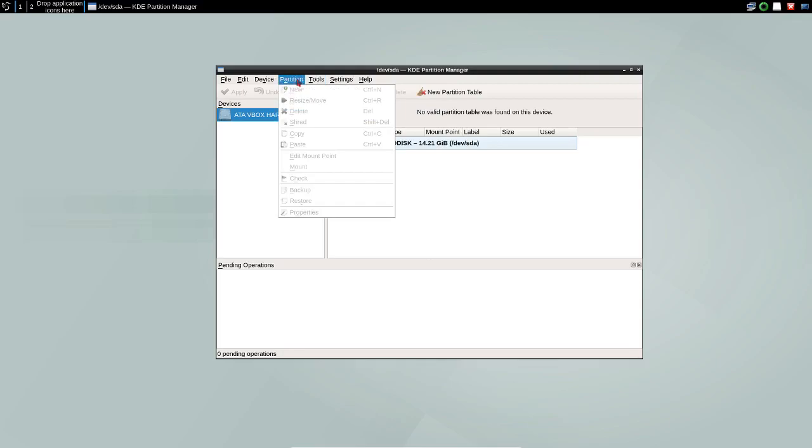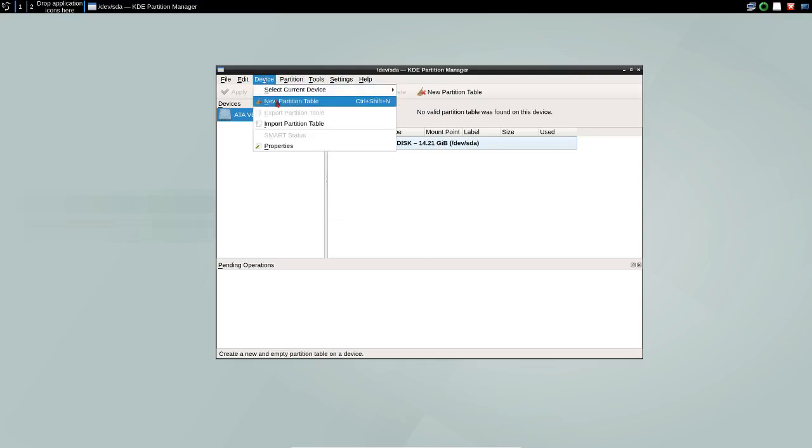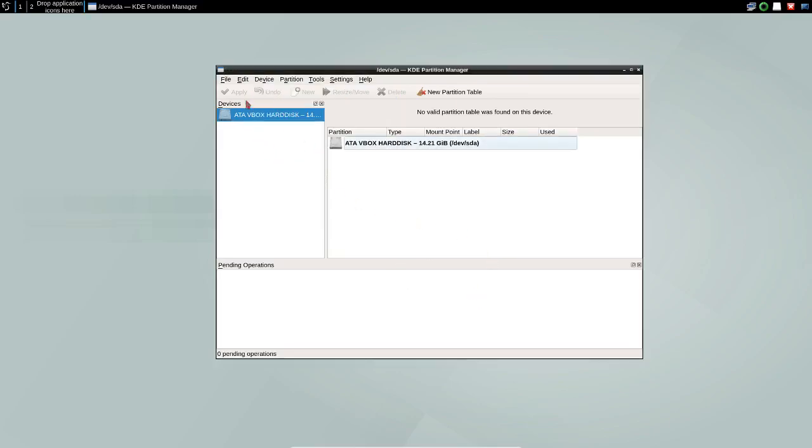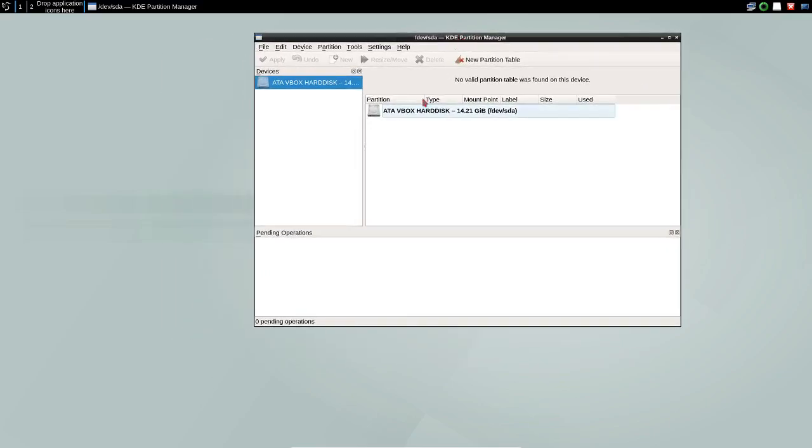Settings, toolbars, panel show, partition, device, new partition table, okay. GPT and MS-DOS, okay, that's the same. GPT allows you to have far more partitions than MS-DOS, right? With MS-DOS you're down to 4. You can trick a little bit by having an extended partition that would give you another 4 partitions inside that extended partition. So 3 on your MS-DOS outside, 1 is an extended, which holds another 4 partitions. So you can have 7 partitions on an MS-DOS partition. So if you want more, you just go GPT.